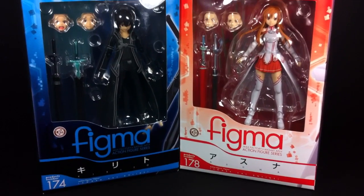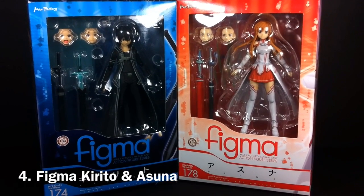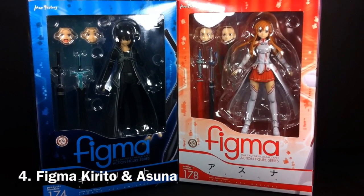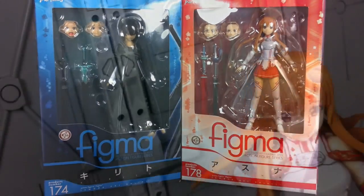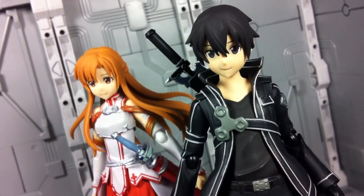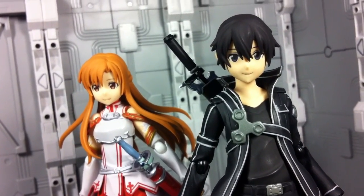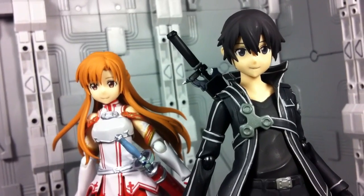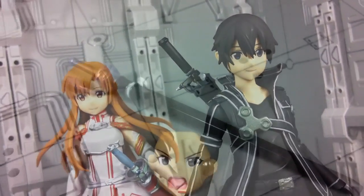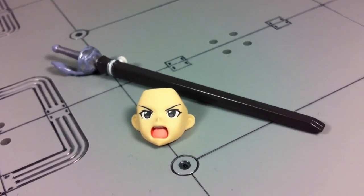At number 4, we have the pair of Sword Art Online Figmas, Kirito and Asuna. At face value, these aren't bad figures, though they're not great ones either. Visually, there are no issues. It's their functionality as action figures that really lets this pair down. The standard Figma body just can't recreate any of the acrobatic sequences seen in the anime. Then there's the low accessory count, as well as some of the included ones being a little silly. Kirito's screaming face is both ugly and uncharacteristic, while Asuna's second sword is pointless.